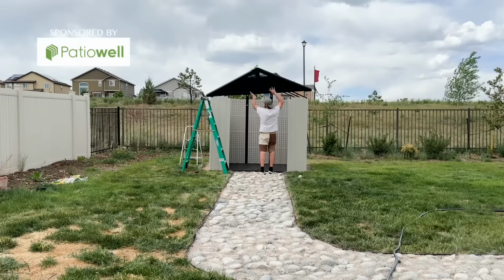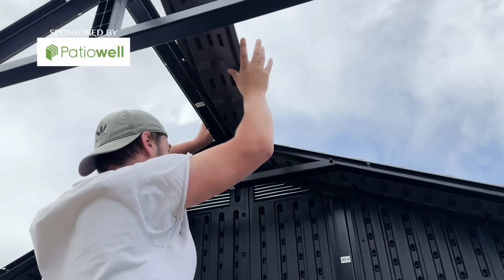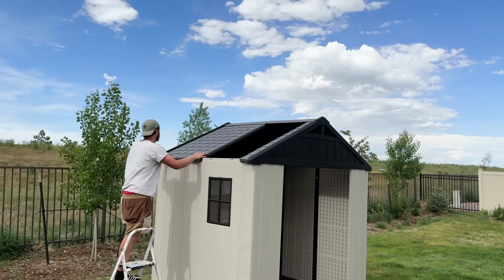Now let's finish building this patio well shed. I love the design of this guy. It's an off-white grayish color. Super, super pretty. And the vertical paneling of it matches our house great. I love it. The roof was easy to put on too.